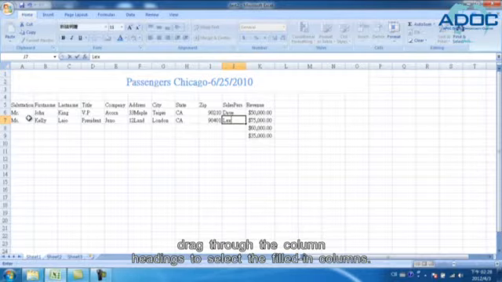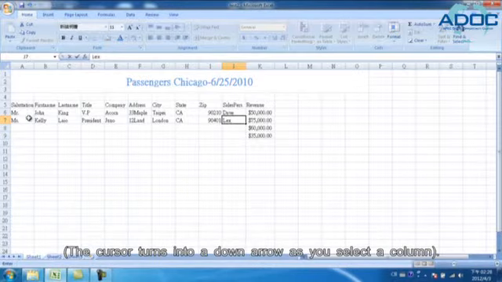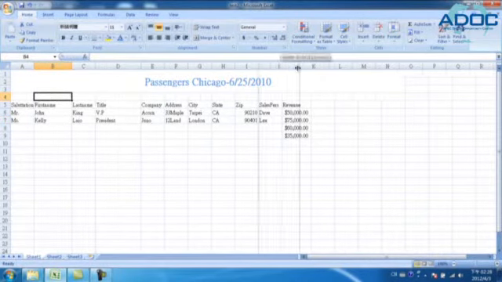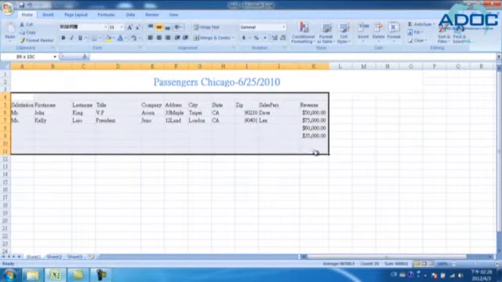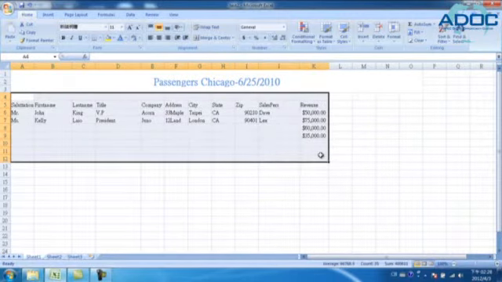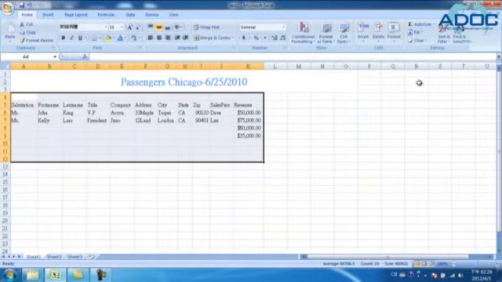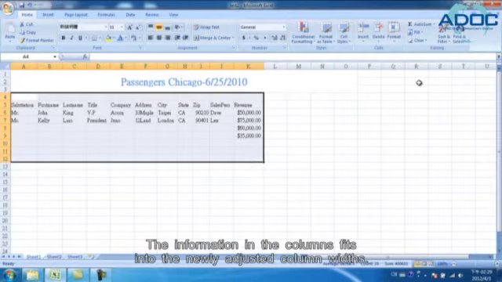Drag through the column headings to select the filled columns. The cursor turns into a down arrow as you select a column. Click Format, then click AutoFit Column Width. The information in the columns fits into the newly adjusted column width.